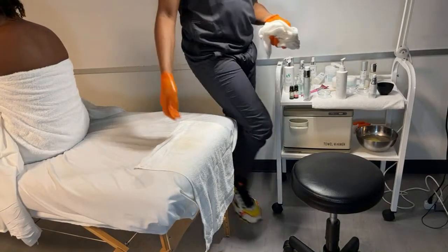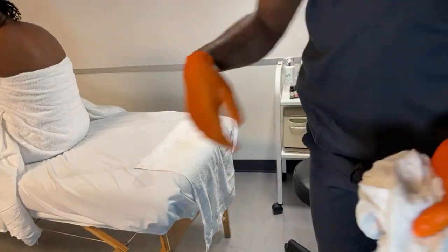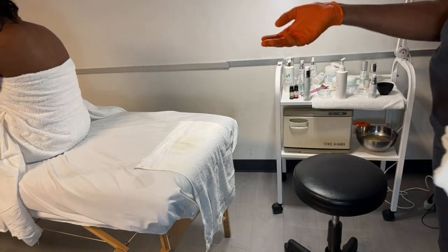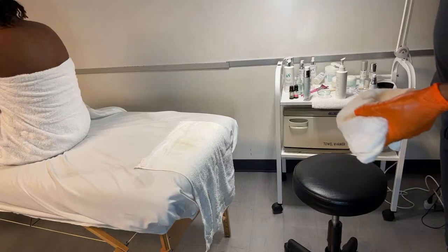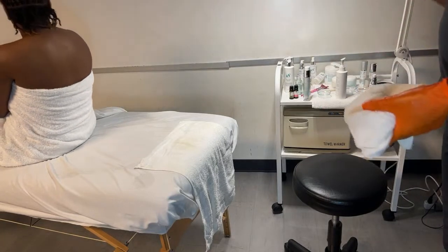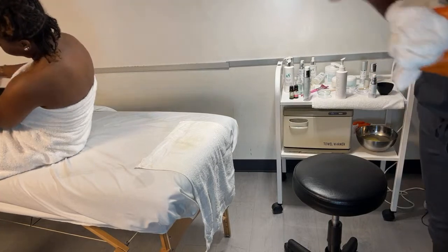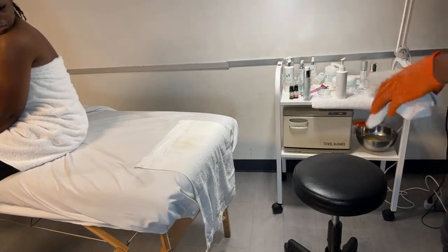And then you'll tell them, okay, so I'm gonna step out of the treatment room, give you opportunity to change back into your clothes, and I'll come back. Would you like some water? You always offer them some water. We always have water at the front desk. So that's your opportunity to step out, go grab a water, maybe look at the products for a second, notate, and come back with their treatment card, their water, and then you're gonna have that conversation with them.